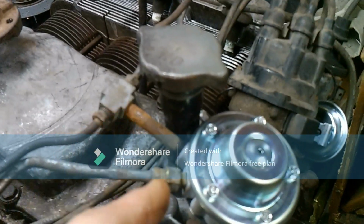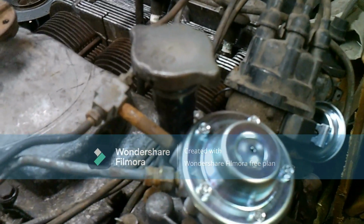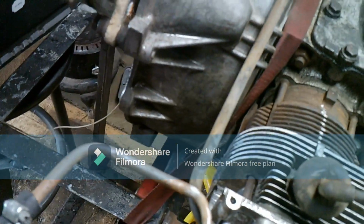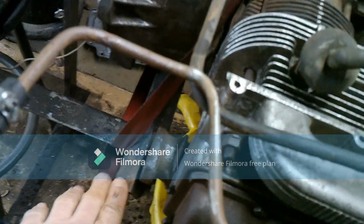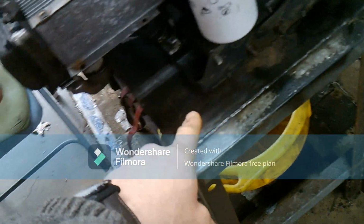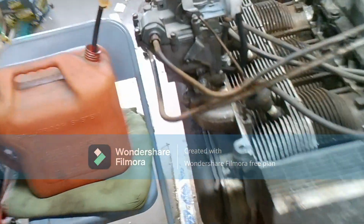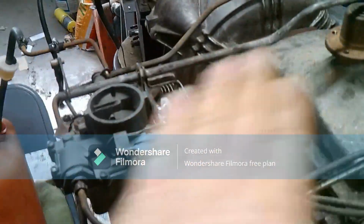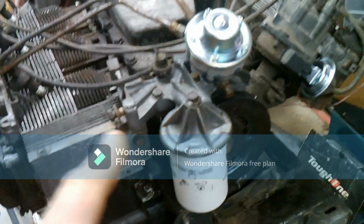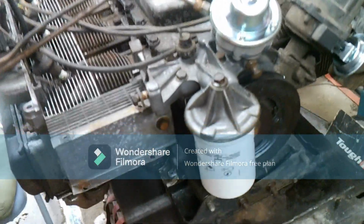Maybe see if I can find some fuel-resistant thread tape to put on it. I know I don't have any. But I also put a cargo strap down here around the bottom of the table. This angle iron here is holding the engine up off of the oil pan because it's sitting up here on the mount, and in the back it's sitting on the bell housing. So I strapped it down. The bottom of the bell housing is nice and flat, so it gives it a nice spot to hold it in place, because I have no idea what this engine's going to try to do as far as movement when I do get it running.